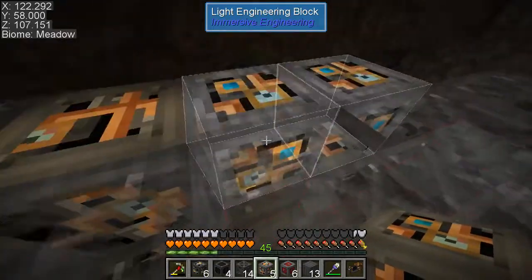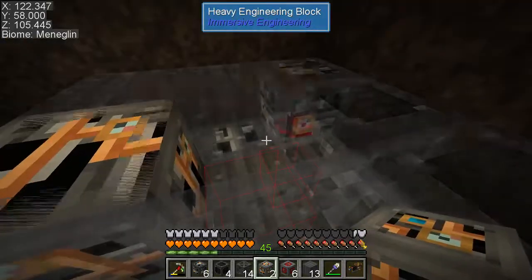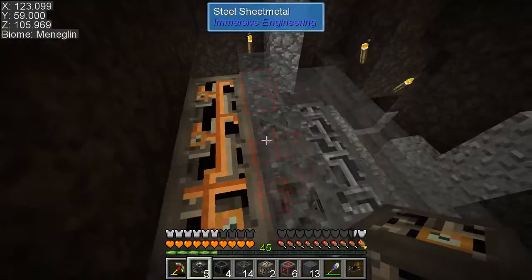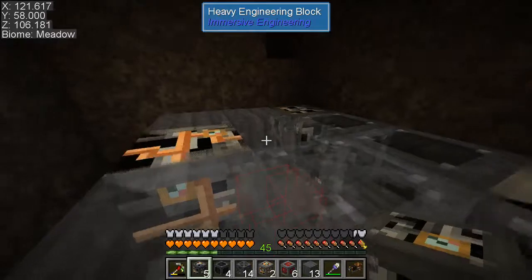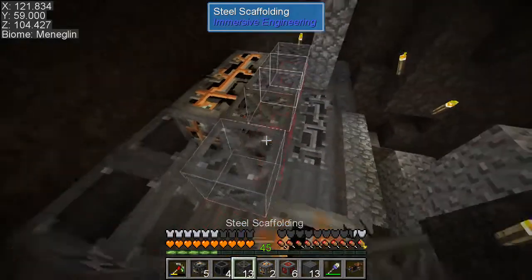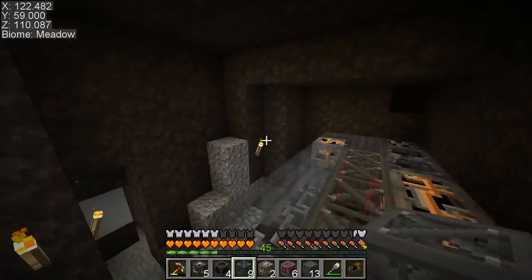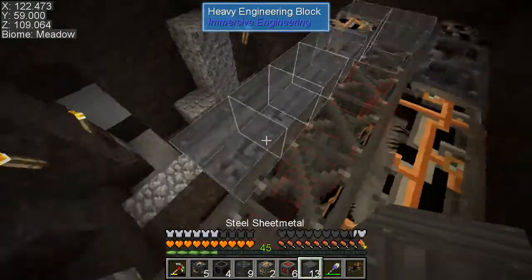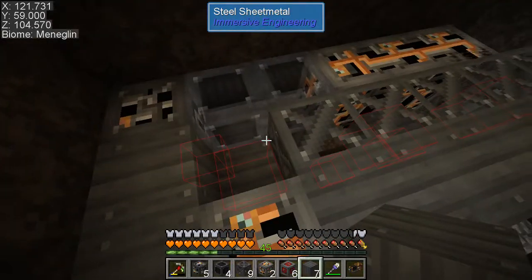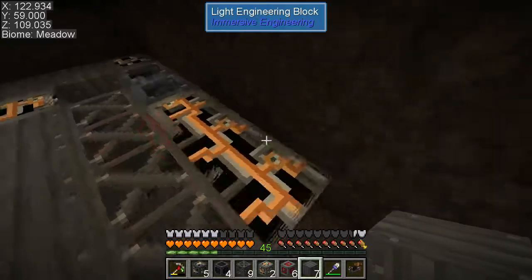Light engineering block. That one over here. Okay. And then the heavy probably. Yeah. Alright, so that's the end of that. Scaffolding. Getting to the ones I have to fix is going to be a pain. Sheet metal. Alrighty then. So this is done other than the ones I messed up.